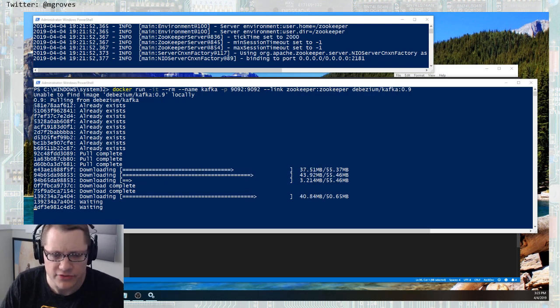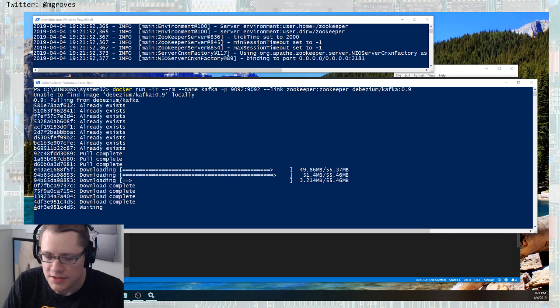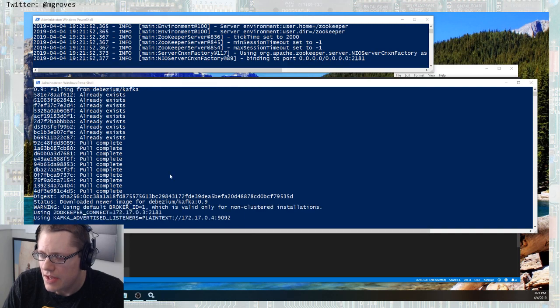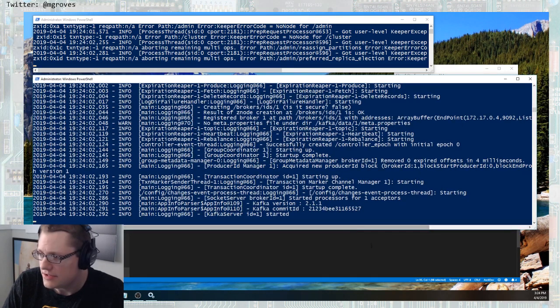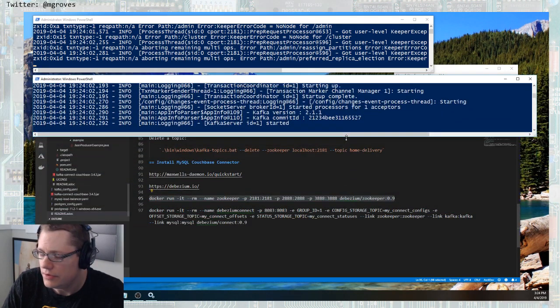So this runs a new container using version .9 of the Debezium Kafka image, and it gives it the name Kafka, just like this one has the name Zookeeper. -it makes it interactive. --rm will remove it when it's stopped. It won't remove the actual cached image, but it will remove the container. So you can see some stuff happening there in both windows, just like we saw earlier. So typical output of Kafka ending with Kafka server ID = 1 started shows that it successfully started and is ready for client connections. So it will continue to show output as Kafka generates it. So once again, we'll just sort of put this one up there.